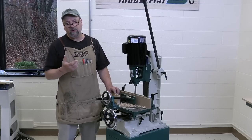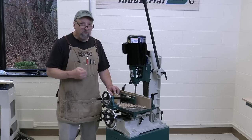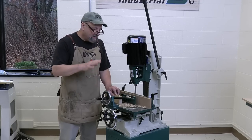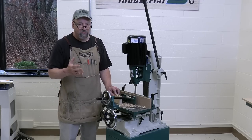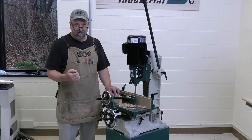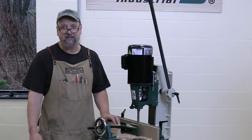In the past it's always been easier to cut a tenon faster than a mortise. I found that when I moved to a hollow chisel mortiser it was the first time where I could cut a mortise more quickly than a tenon, and it represented a fundamental shift in my processes and my approach to woodworking. I think it's a great investment if you want to make that plunge. I also find that drilling and chopping is a perfect way to cut a mortise — it's something I did for many, many years to great effect and without too much frustration. Either way you go, you're going to have a lot of success cutting your mortises and making your woodworking life a little bit easier.